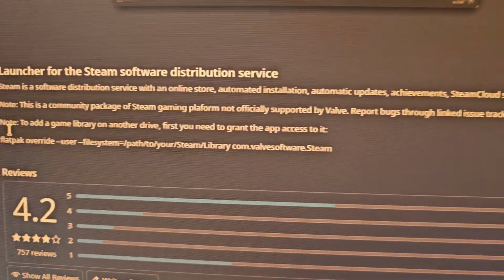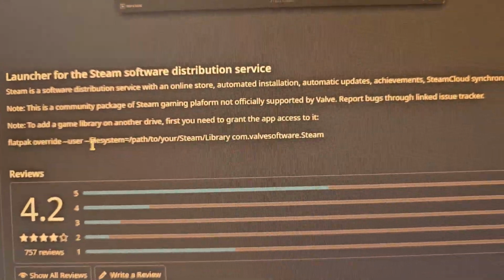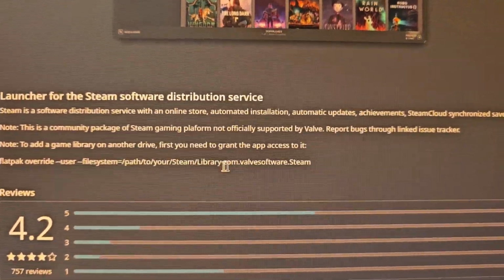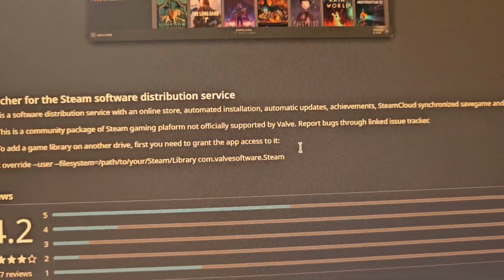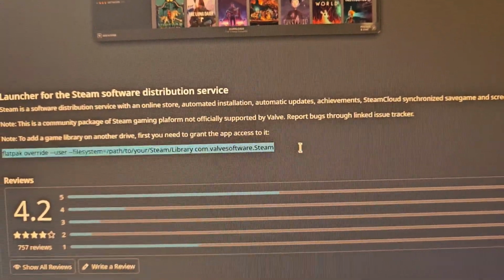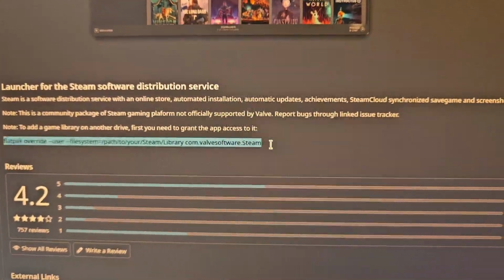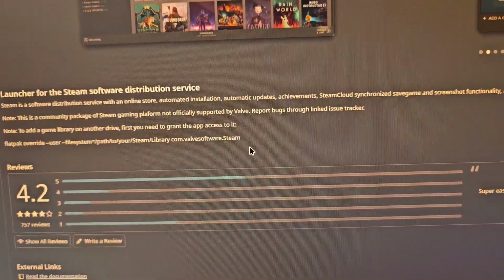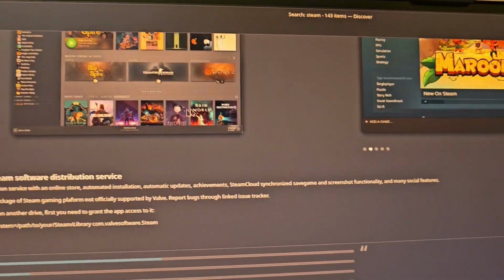Basically, the command you'd want to run is flatpak override --user --filesystem=path to your Steam library com.valvesoftware.Steam. That's if you want to add another drive to your Steam library, so you can move games onto another drive. But if you only have one drive on your system, it's not a problem. But yeah, I'd still recommend the Flatpak version of Steam on Linux.